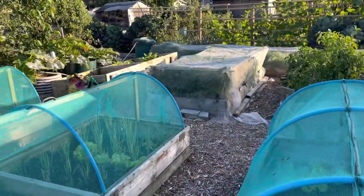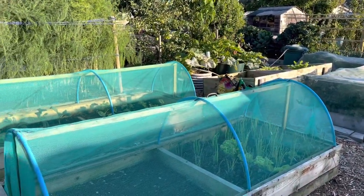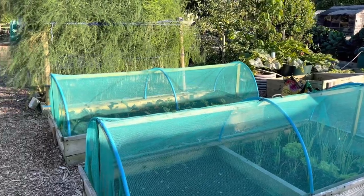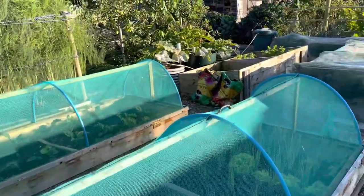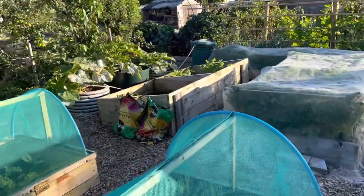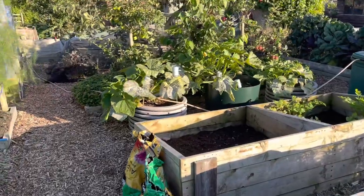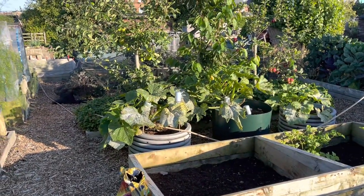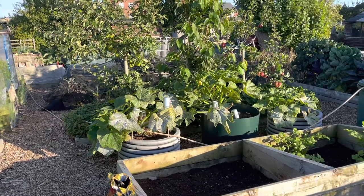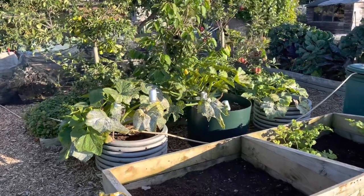The final thing are slugs and snails. I'm just watching out for those at the moment. In September I'll water with Nemaslug, which is another nematode — you can see I rely quite heavily on nematodes to manage things. I just do one application in September and one application in spring, and I find that's just enough to keep on top of the problem.